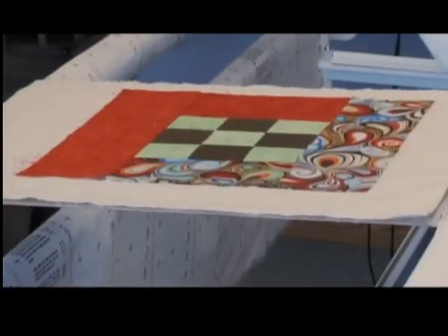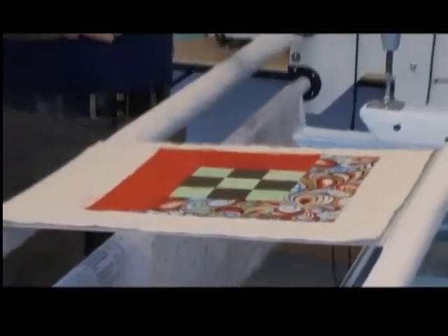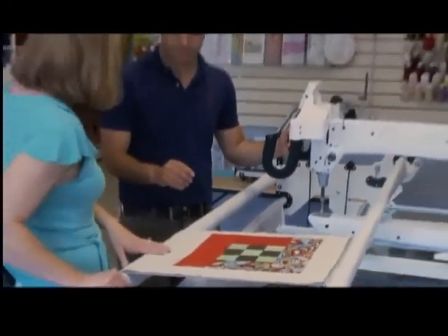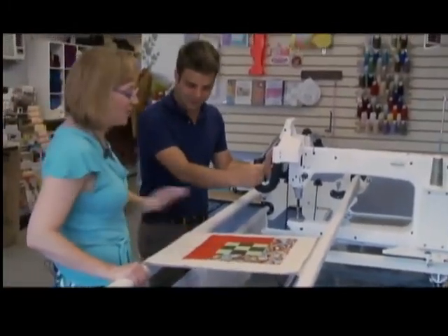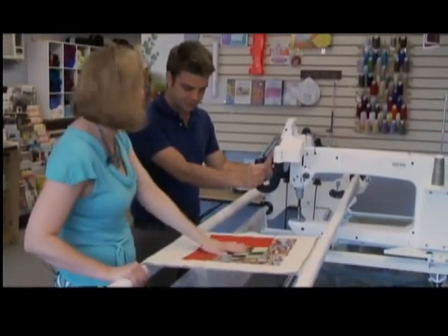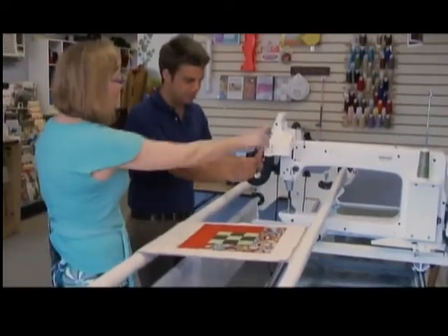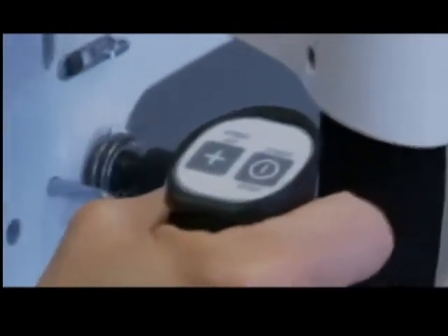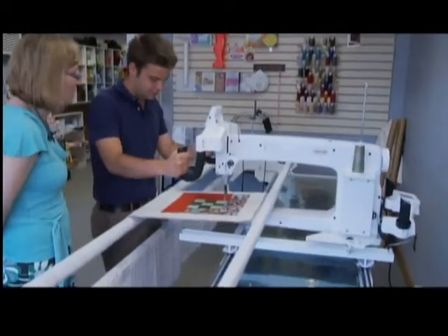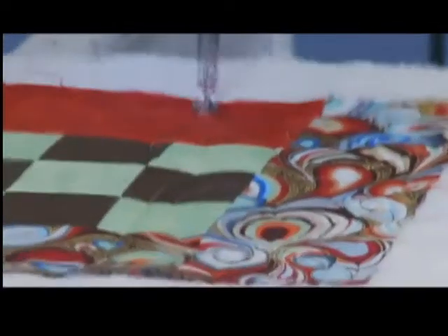At this point in making a quilt, you would add backing and batting to your quilt top. And the last step is you're actually going to quilt it — sew all three layers together. We have a backing, we have a batting, and we have your quilt top that you just made. This is the long-arm quilter. This machine is as simple as pressing the stop-start button and then just moving it. It will slow down and speed up to keep up with you, and it keeps your stitches a nice uniform length.